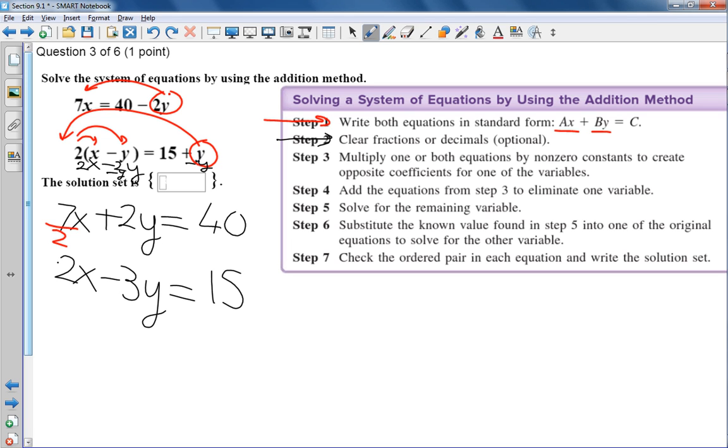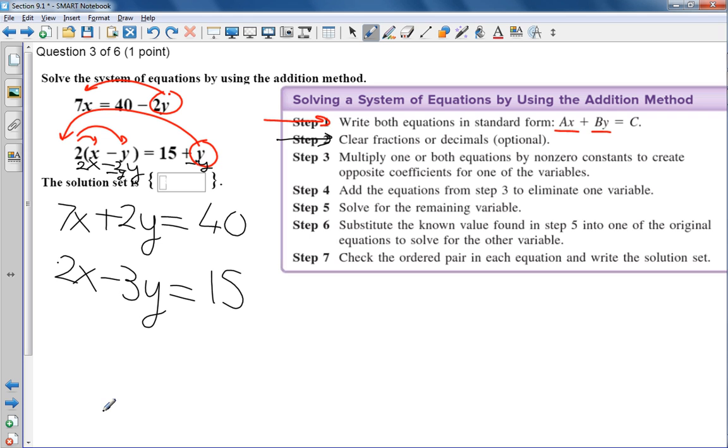Right. If there is a number dividing one of your numbers and you want to get rid of it, you need to do the opposite operation. The opposite of division by 2 is multiplication. You need to multiply the entire left side and the entire right side by 2. And this will be only 7x. The 2 will cancel with that 2, and this will be 4. This will be 80. So you need to multiply the entire equation from left to right. But I'm glad there are no fractions.